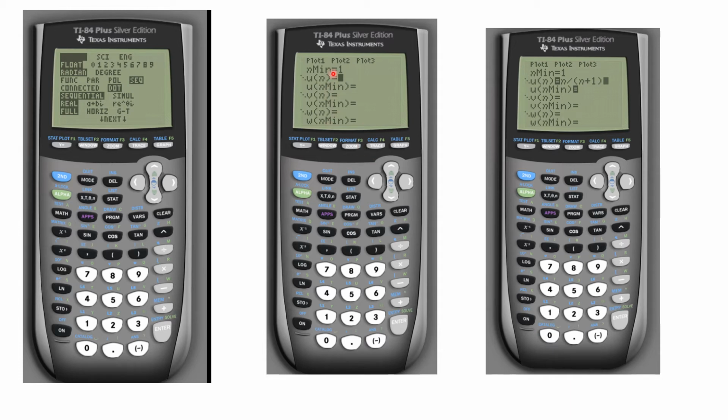So these are what you will do, and here is how you will graph it. You do have to be concerned about your plot window. Here we define a function. This is looking ahead to one we're going to be talking about. Here I define U sub n equal n over n plus 1. So you see I can press the Y equal button, I get this, and I type that in.